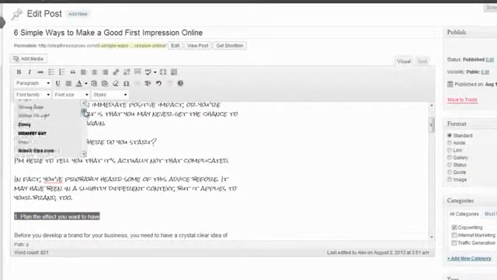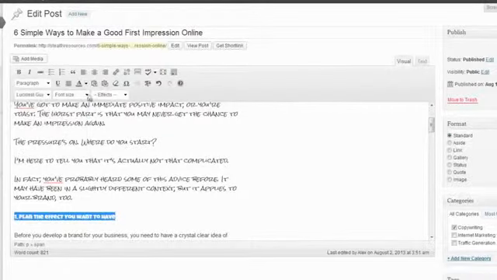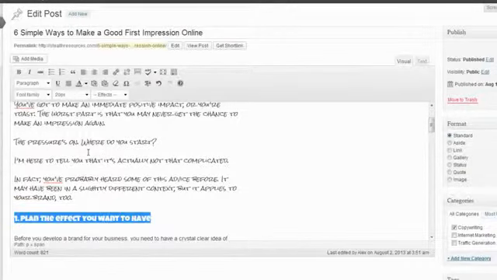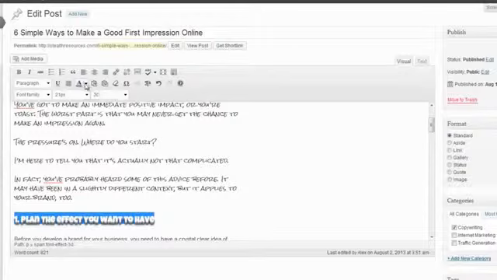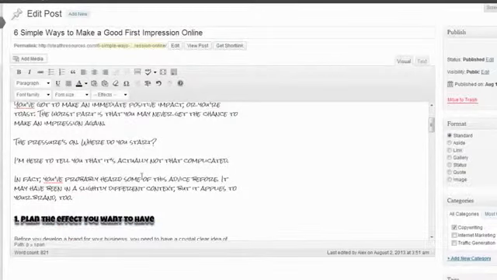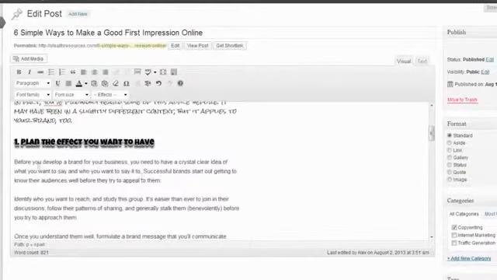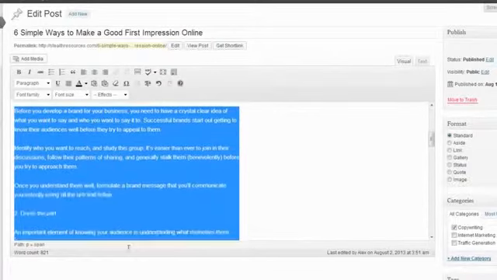So it was Luckiest Guy. I'm gonna make it maybe size 20 or 21. The 3D, so it looks the same as the title of the page, and let's do the same for this section here.